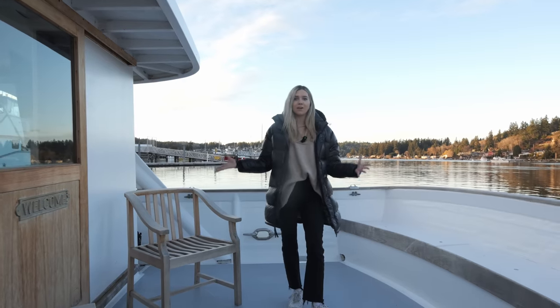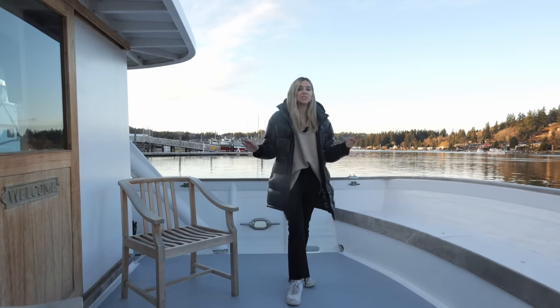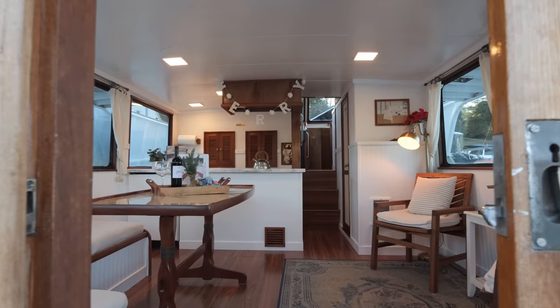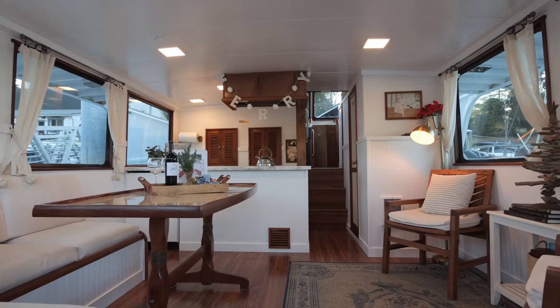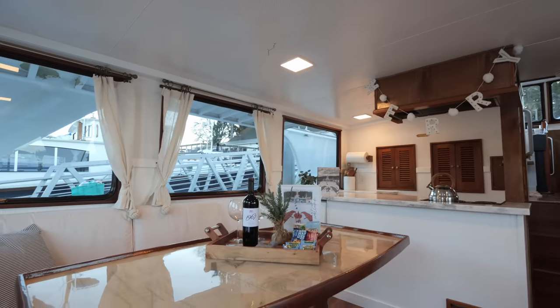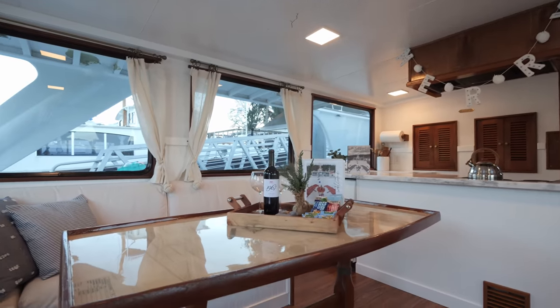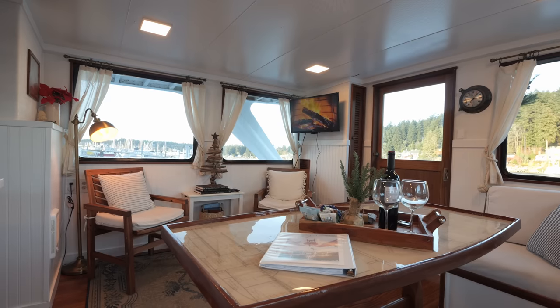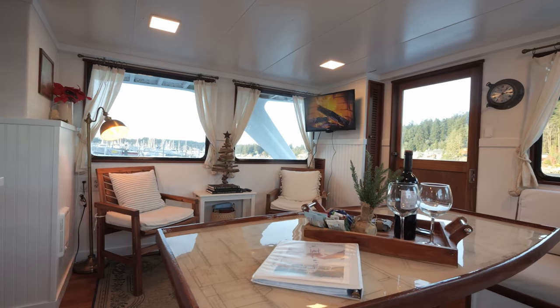So this is the outside of the boat. It is docked in the coolest area, right by the mouth of the harbor. It's a lot of fun because our guests don't need a car — you can just leave the marina and walk anywhere. Walking into the boat, this is the first living space, and as you can see, it is much brighter and more modern. It still feels really nautical and has some of the original wood, but they've brought it up to date and made it much more cozy.